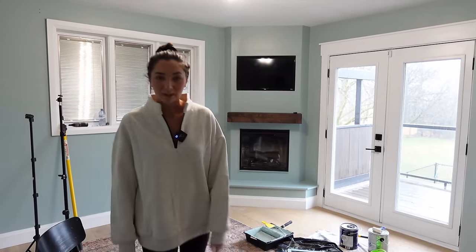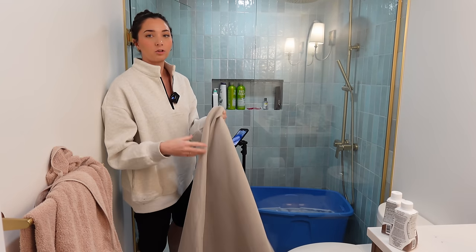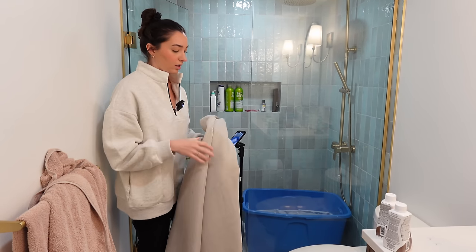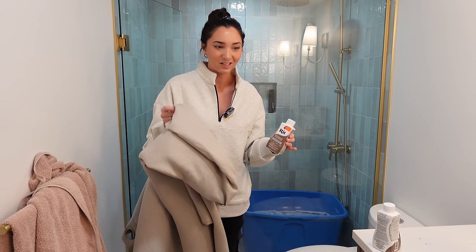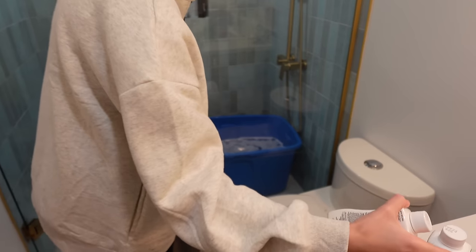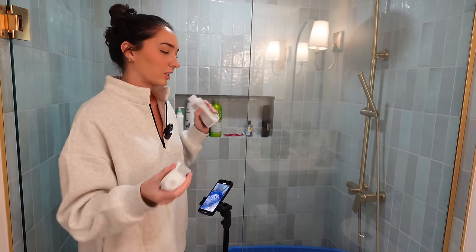We were at Michael's today and picked up some dye because we're going to dye the curtains. We picked up RIT dye in dark brown because the curtains in our bedroom — I want them to be a little darker. They're just like a taupey color and they were cheap off Amazon, so I thought we could just try dyeing them. I have used this dye before — you have to use it with the proper material and this is not the proper material, so my expectations are low. The store was all out of the dye specifically for synthetic materials anyway. We're going to do two bottles per set of curtains and brown dye going in.